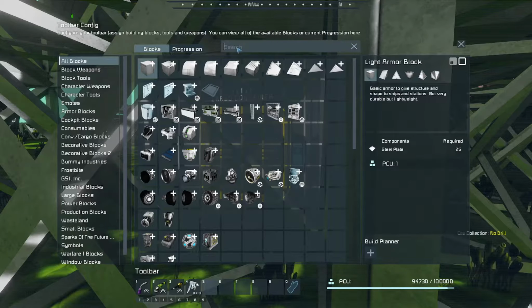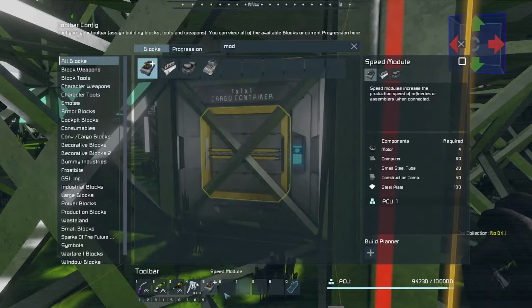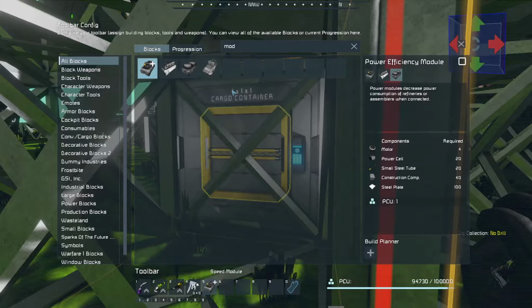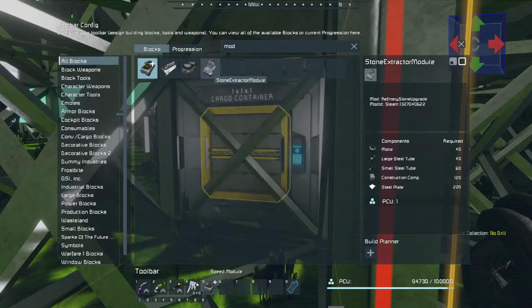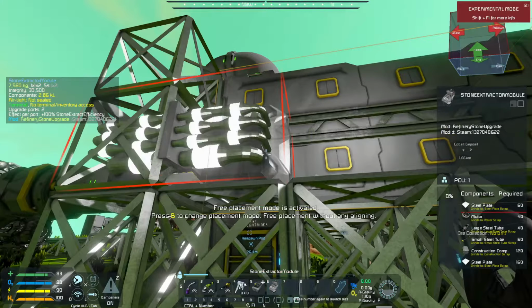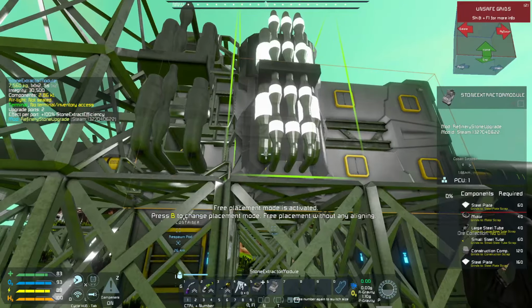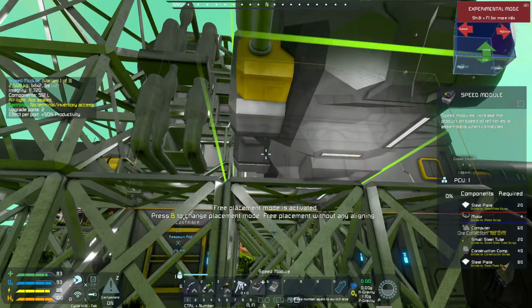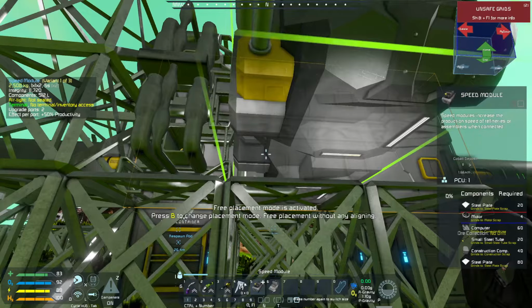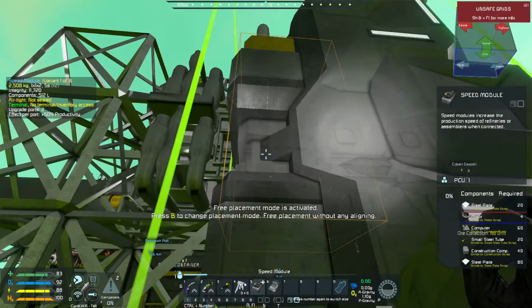I will take, what do you call, mods? There. I got a speed module, a yield module, and a power efficiency module, but I also got the stone extractor module, which is part of the extra mod that I have placed on top of there. So let me just put that on, and then what should we do? Speed module? Yeah. And then power efficiency module.